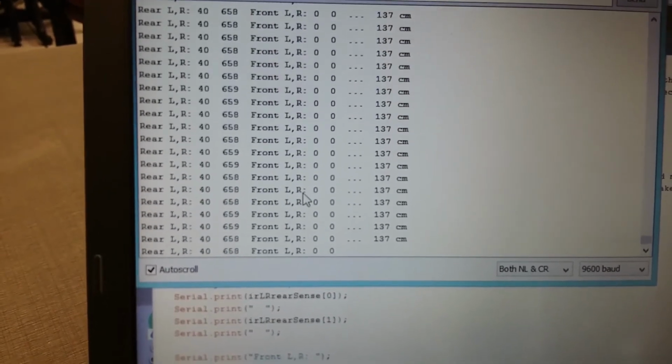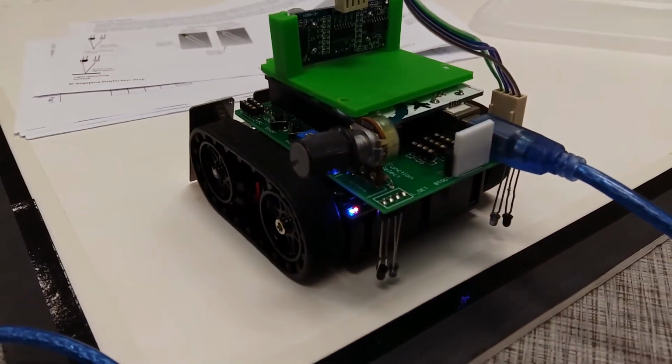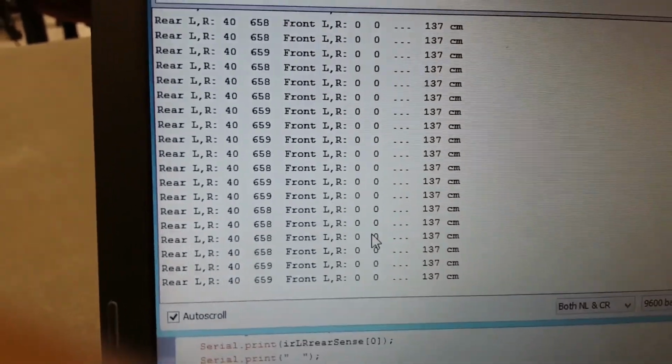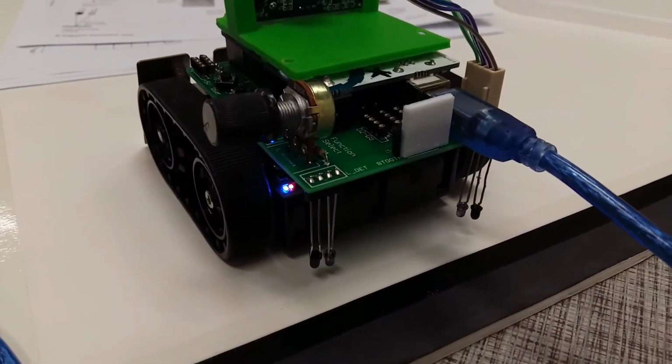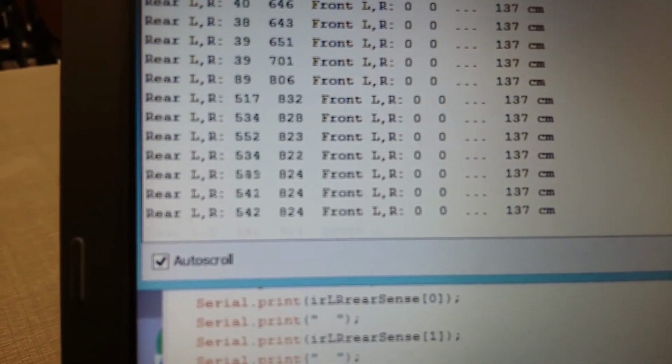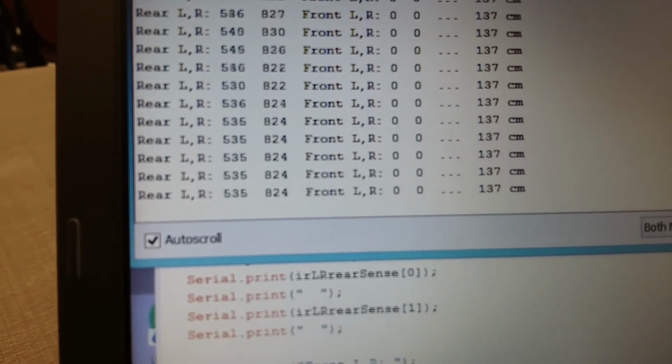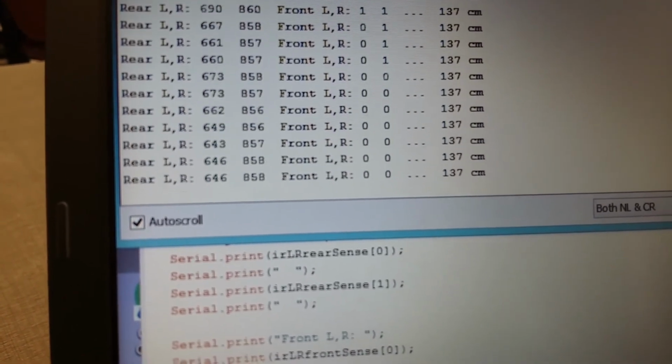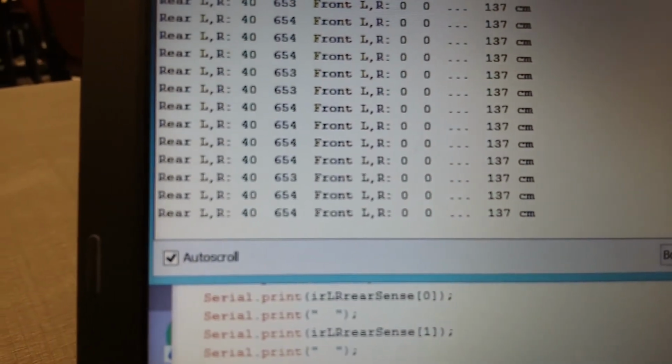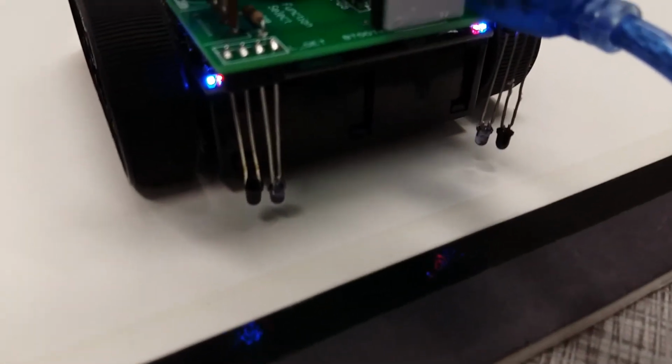It's up to you now just to make decisions based on those sensor readings. Now, one quick thing, front sensors, remember you have to switch the Zumo on, so the LEDs are on, so that you can activate the front sensor. And the other thing too is that the rear sensor, even though it's looking at the white base of the board, we've got very, very different numbers. Now if I go over the black, they both go to about 800 plus. And then when I go over the white again, it's small numbers. So very different numbers, and that's something we can't really help, because the photodiodes are very variable. But the main thing is that you just decide what the number range is between the white and the black area. Sorry about the focus, folks. And then you just choose a number threshold which is in between.